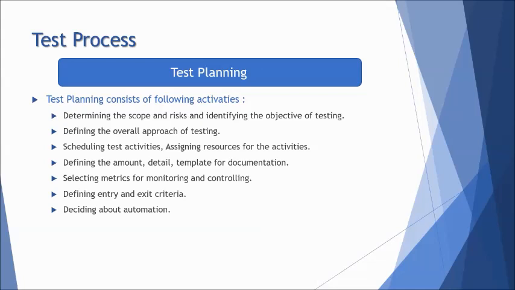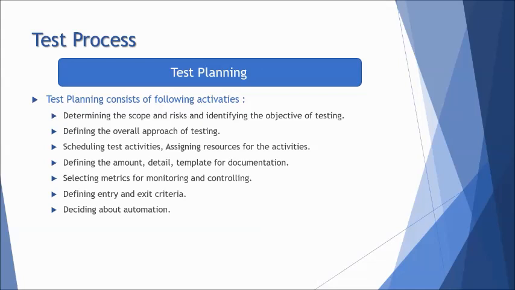Generally we define an objective or overall approach of testing, that we are targeting this much coverage, this much limit on the defects to be found and cleared, and many other things like considering the risk, what kind of risk you are considering and what severity you are going to define. Scheduling the test activities and assigning resources for the activities are other activities you do as a part of test planning. Like what activities will happen, when they will start, how they will take place, who will be doing them, and what kind of resources you have within your team. There are some people who are experienced and some who are new, so who takes care of what; we define the responsibilities as well.